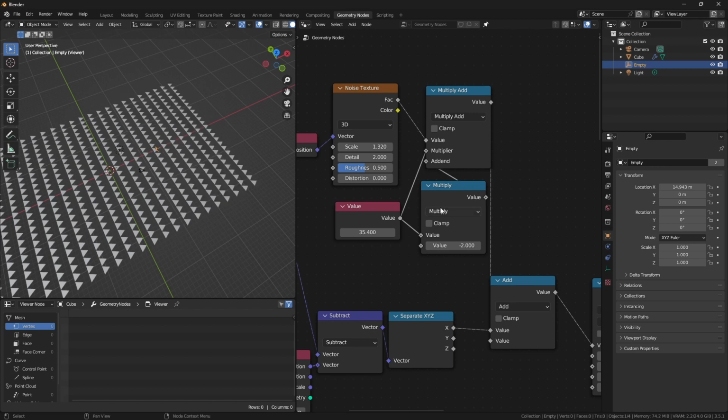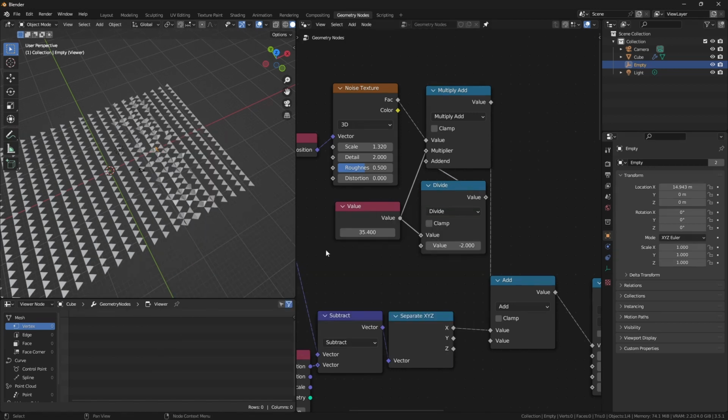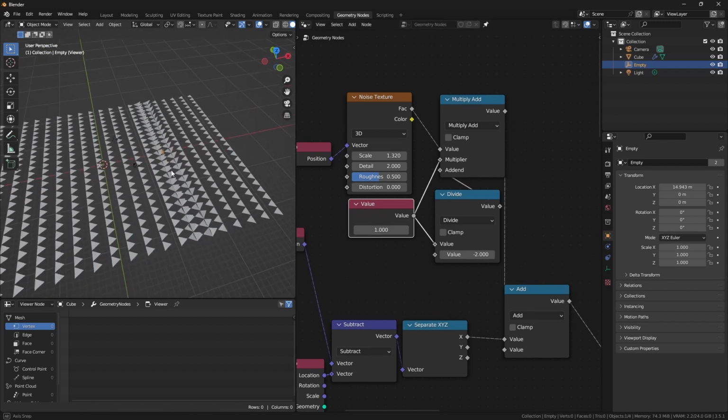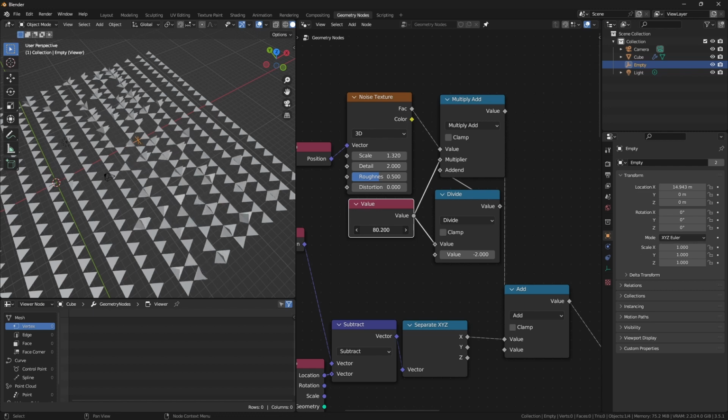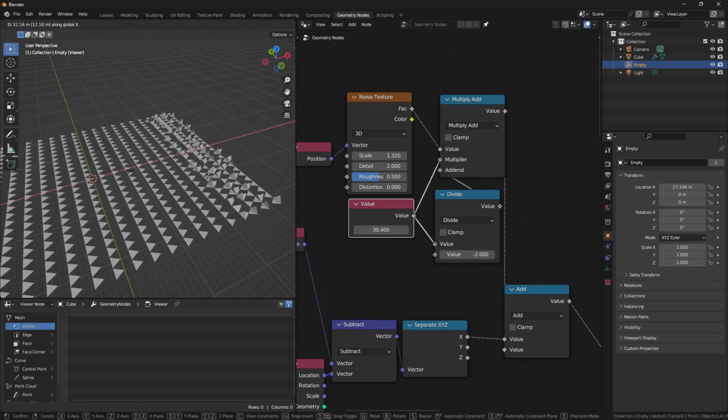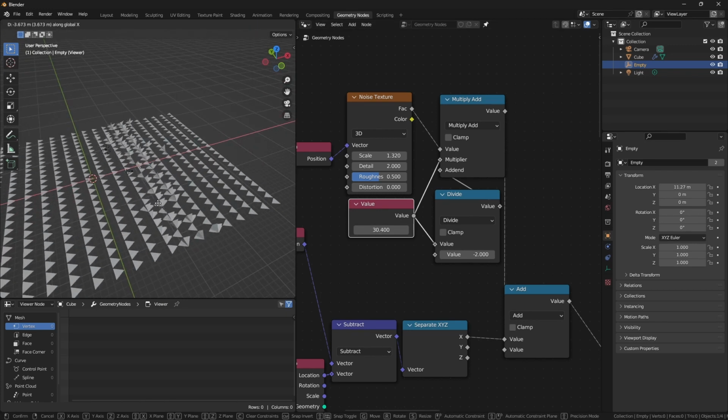So it's not multiply but divide. And now we have a little bit more control of our noise. So when I put more, it noises up more and also less. So I like something like that. Yeah, it's nice.